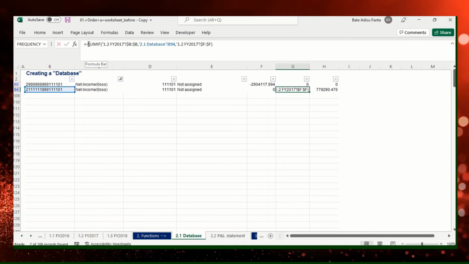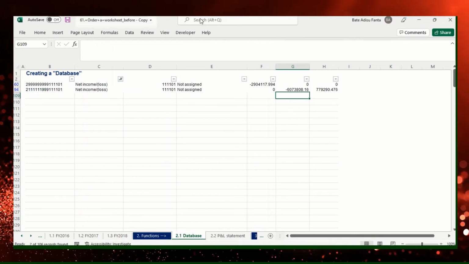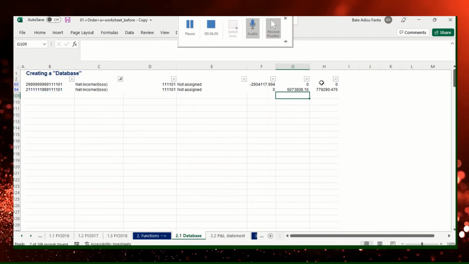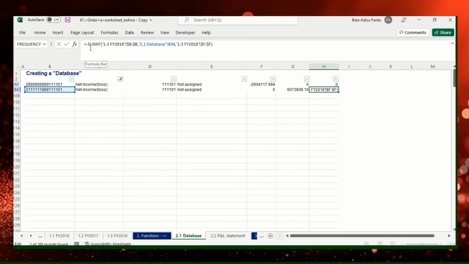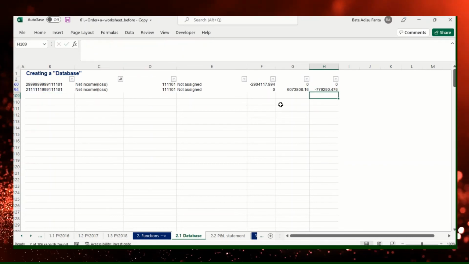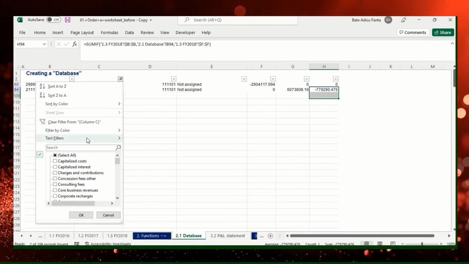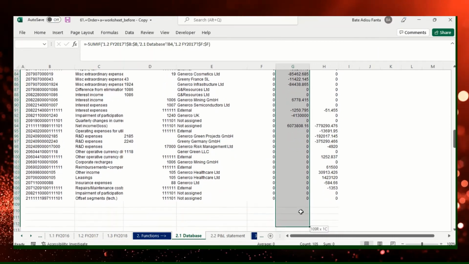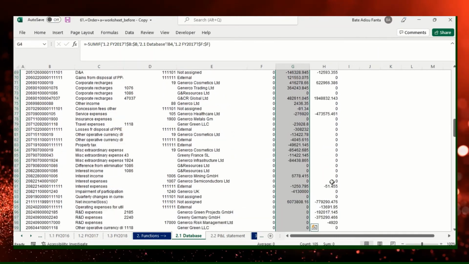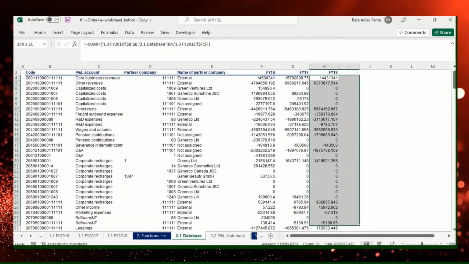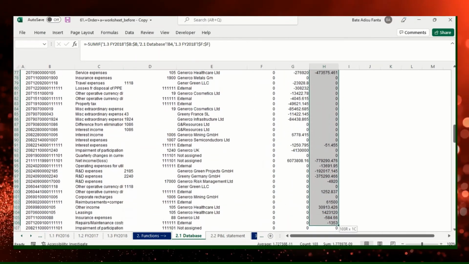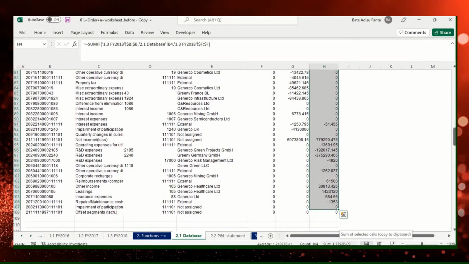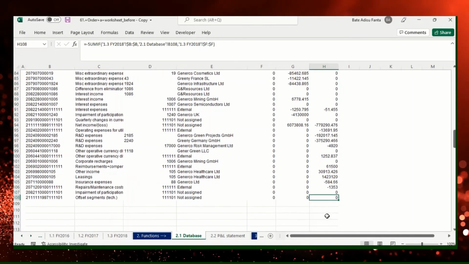So here, just change the sign. This one also. So we can check it again. Yeah, it's zero now. It is zero now. It's almost zero. So we have already made it zero.